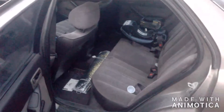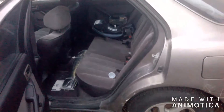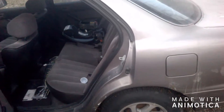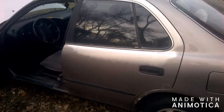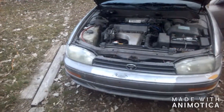Rear seat space is actually decent — a lot more than my Subaru Impreza. I'd like this to be more of a family cruiser. This also gets better gas mileage than my Subaru. I've had this one up over 30 miles per gallon, where the Subaru's also been up over 30 but that's just all highway miles. This usually averages around 24-25, and the Subaru's been about 24-25 as well.